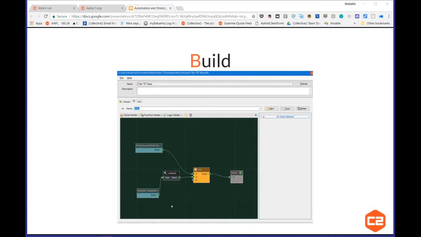So when you get to the build step, after you've got your alerts and conditions and the ideas that you want to begin to automate, looking at this particular tool is a good place to start. I have it at the end of the presentation. To this day, I still prototype ideas. The reason I have this one up here is because this is a strategy that I run every single day in the marketplace. It uses a proprietary bar, which is a modified Renko bar, but those bars are out there in a variety of different environments now.